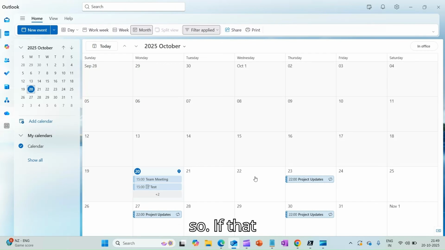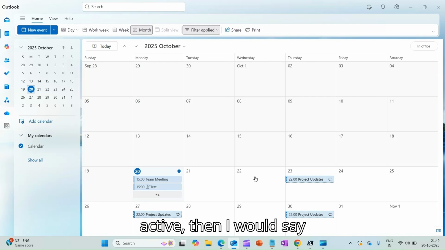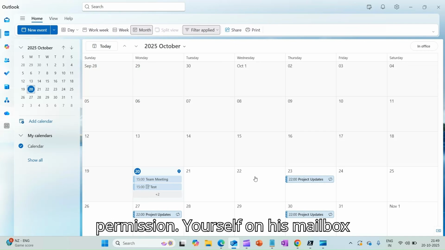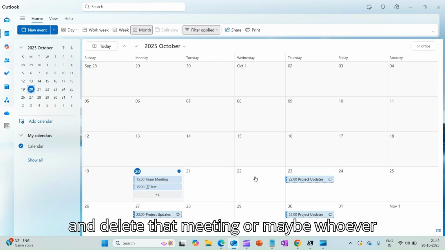So, if that employee was terminated or left recently, and his mailbox is active, then I would say this is very easy. Either as an M365 administrator, you grant yourself a permission on his mailbox, if that's allowed in your organization, and delete that meeting.